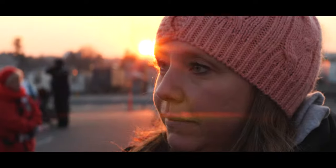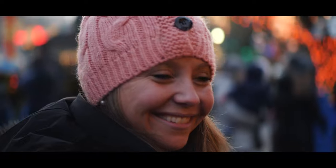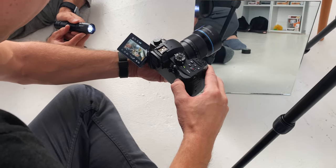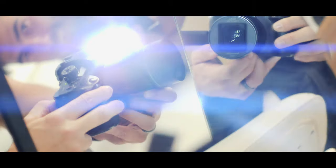I just have to say that I am super intrigued by anamorphic lenses. I'm obviously shooting on it right now. I'm gonna try to shoot as much of this video on here as I can. A lot of the B-roll that you'll see of the lens is shot with the lens through two different mirrors. I tried to get two lenses so I could shoot B-roll of the lens with the lens, but it's a pre-production model. They only have a limited number, so this is where we're at.